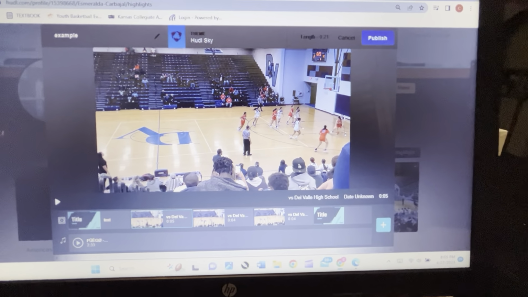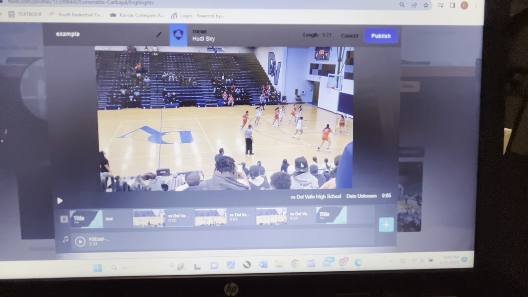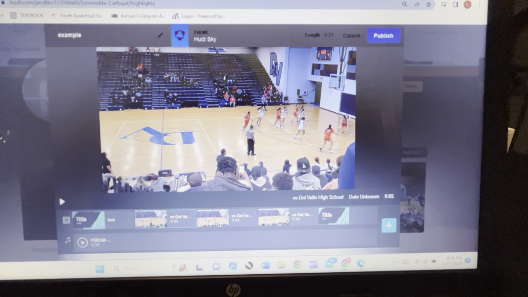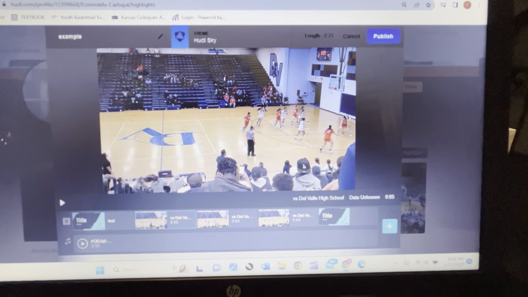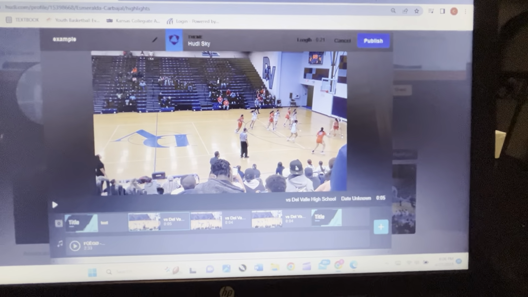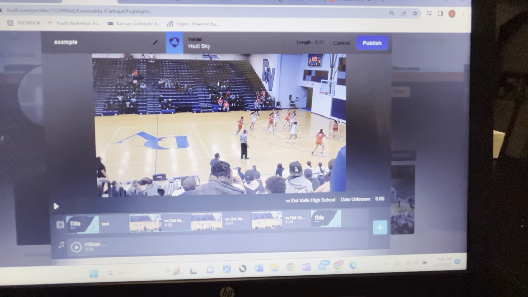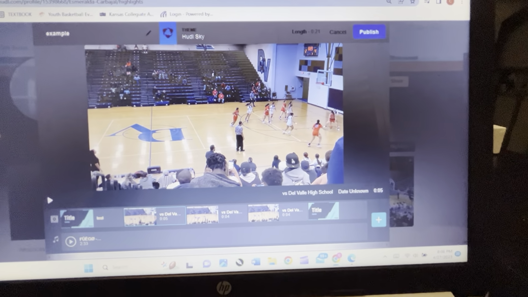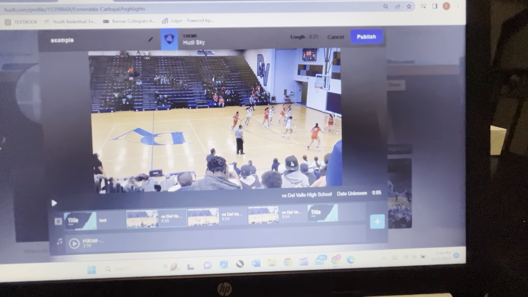And then you would have another slide with your first defensive play, and then you would do the same thing and group your major plays. So group all your steals, group all your blocks, group all your major really good rebounds, and you would put that on the defensive side.